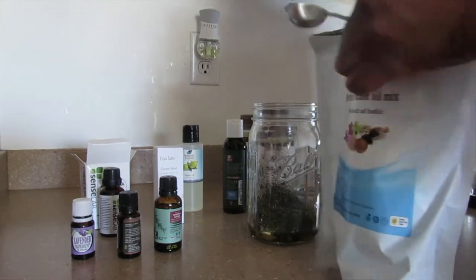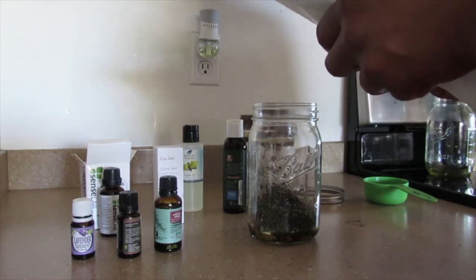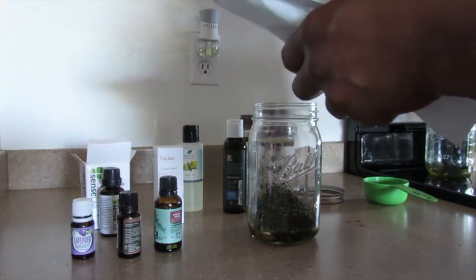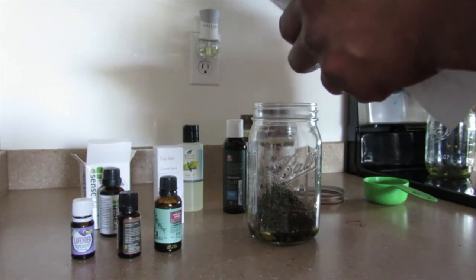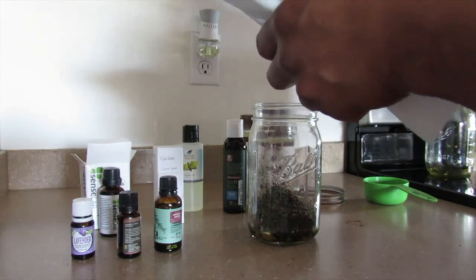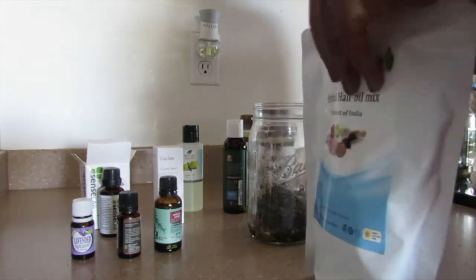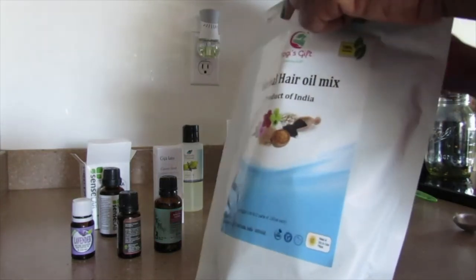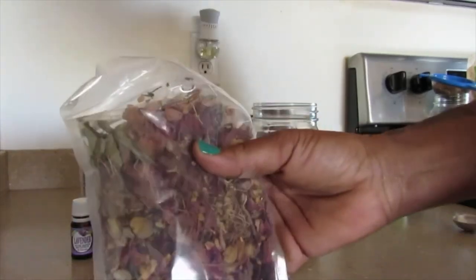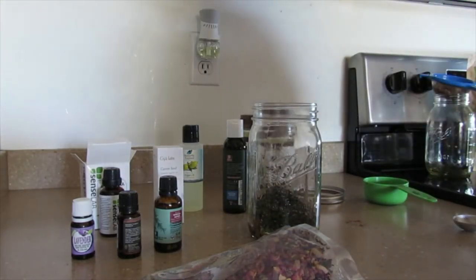And then this one — I'm going to tell you what's in here. If I say it wrong, sue me, I don't care. Vetiver root, licorice root, hibiscus flowers, curry leaves, rose petals, scenta flowers, Spanish cherry flower, screwed tree pods, sweet flag, dried amla berry, myrobalan, black cumin seeds, fenugreek seeds, alkanet, white turmeric, bachi seeds, neem seeds, and henna seeds. And it came with two packets in there — resealable so they stay fresh.